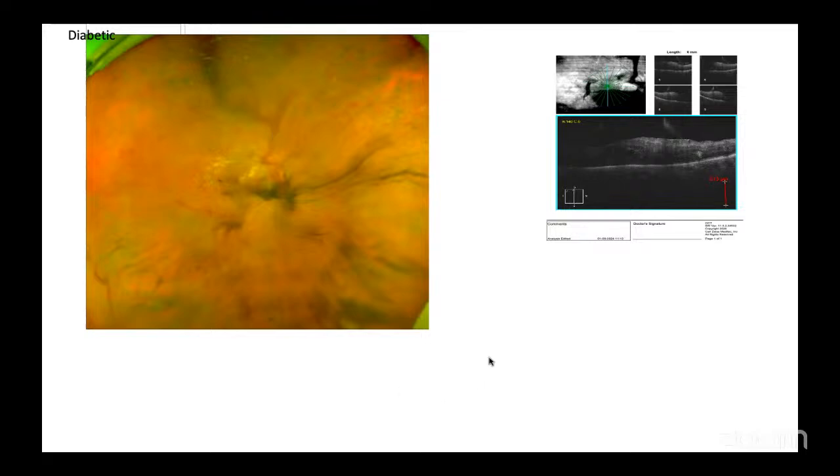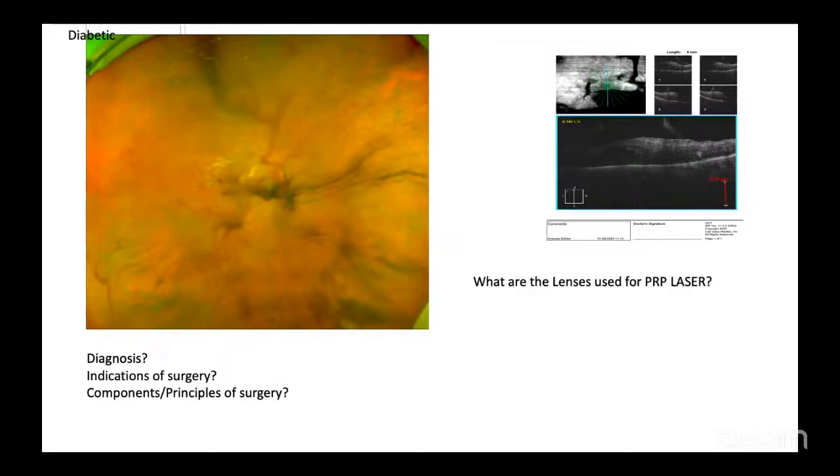Dr. Kaushik, are you there? Yes, yes, I am there. I think the indications for PPV in diabetes mellitus should be known by all. These are very common questions and everybody must know. So what are the lenses used for PRP? Pan-fundoscopic lenses, Mainster and Goldmann 3 mirror. One should know the names actually. They can ask you the type of lenses used.